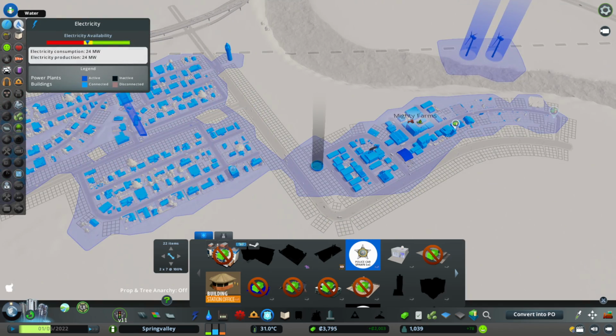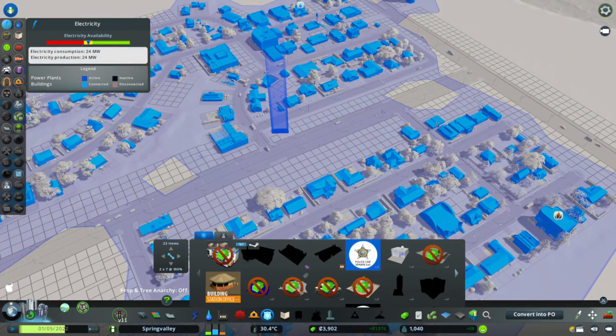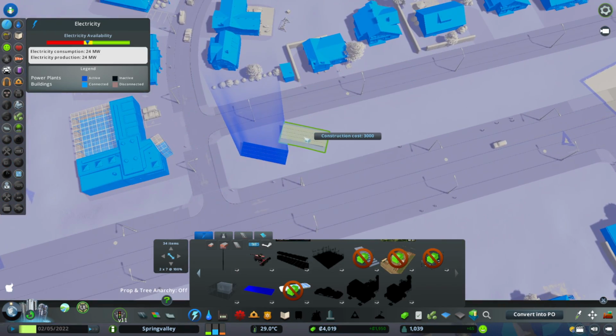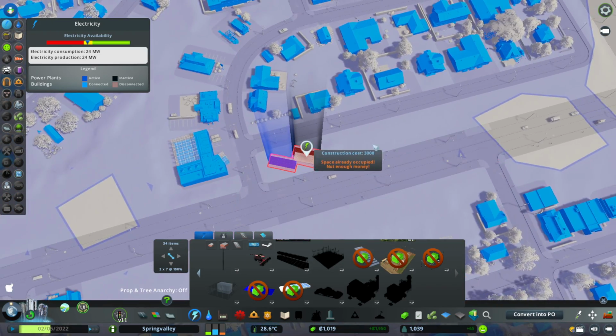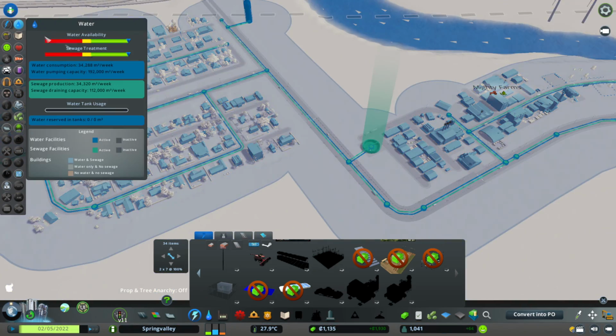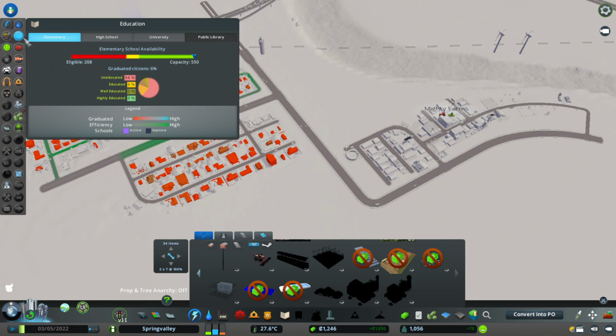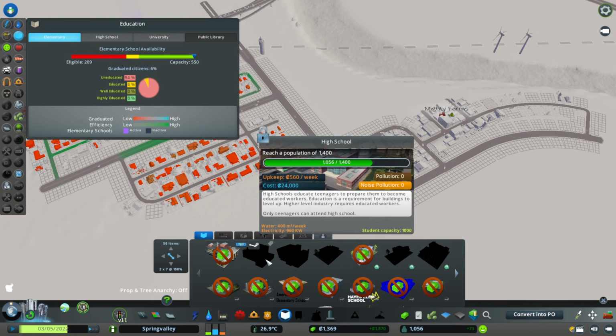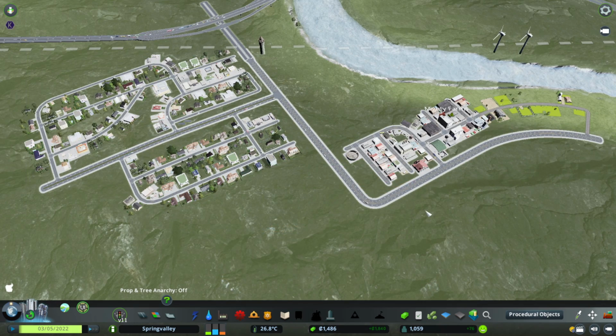Let's check on our electricity. We do need to put down another solar panel array, and we will put it there. Once we get more of these in, I'm gonna tidy them up with the Move It mod. Our water is probably fine. How is our school doing? It is just fine. And I don't think we have access to high schools yet, right? I always forget when they come in. Right, 1400, I think we already said that.